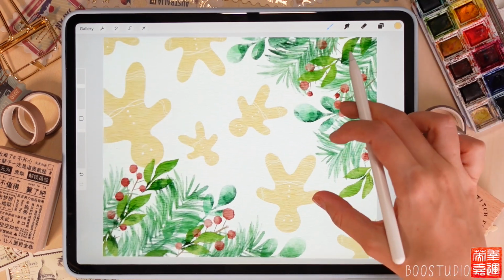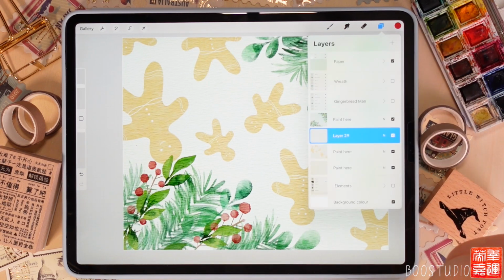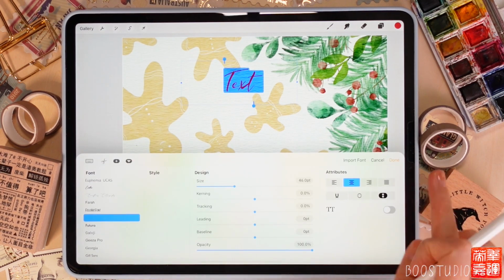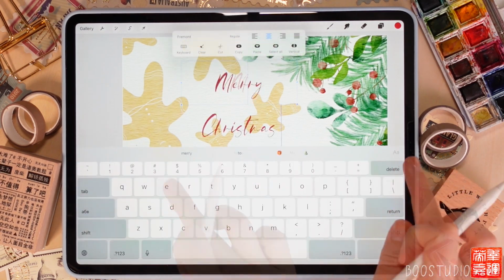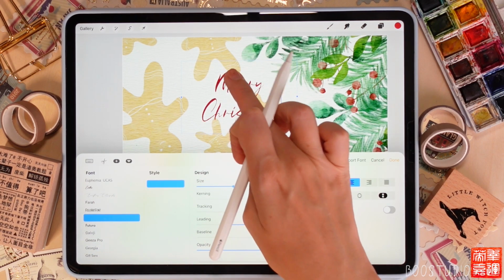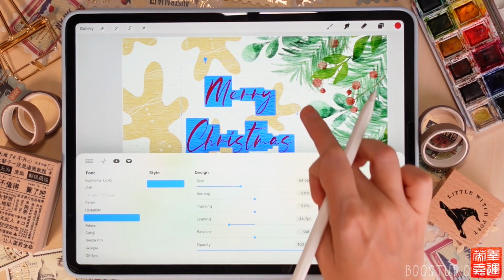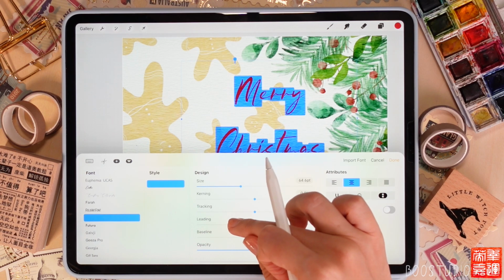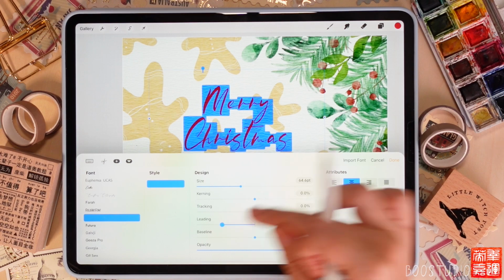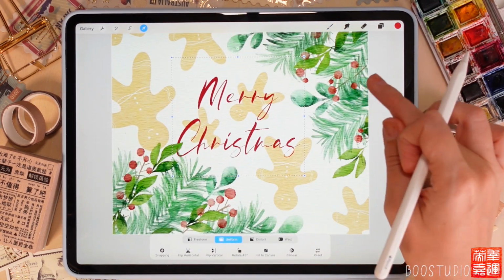Okay. Next we need to add Merry Christmas quote. I'll create one more layer. Add text and write Merry Christmas. Add. We can increase the size. Select. Increase size. Done. Like that. And guys, here we have options.